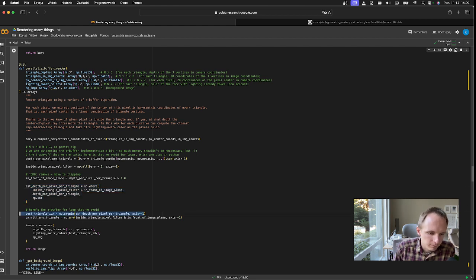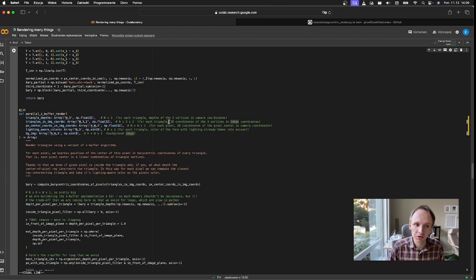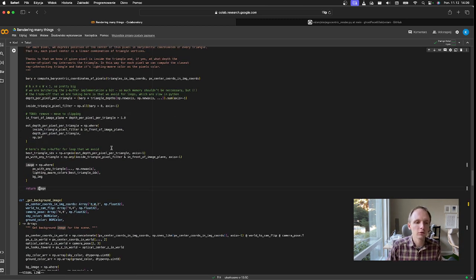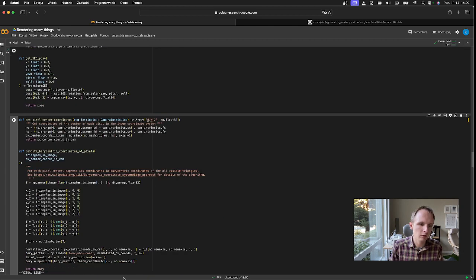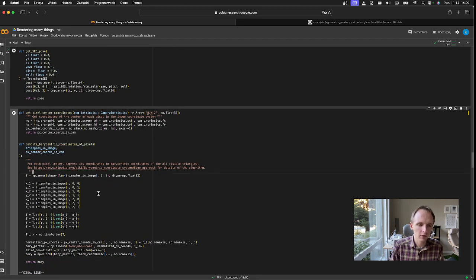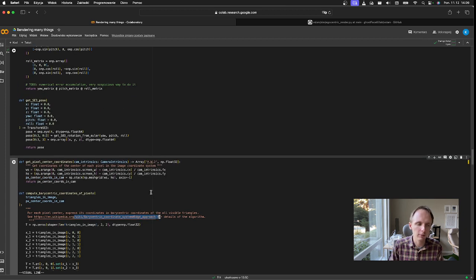And then here's my argmin, and here's literally the color. So I take the argmin and the index of the color, and that's my image. That's how we do rendering in this most naive way. If you were to do shaders and so on, you would want to blend those colors based on how the lighting falls on the triangle, and then you would start doing all these tricks. But this is how I do it for now. So just computing barycentric coordinates from the pixels. I literally just took it from Wikipedia.